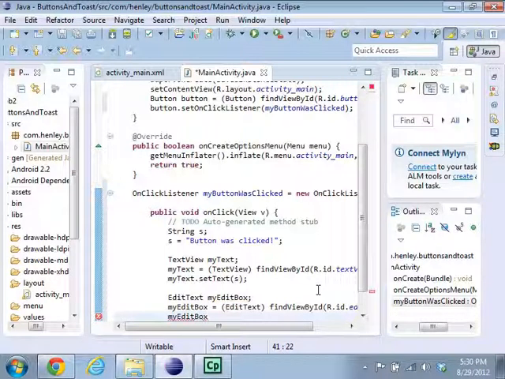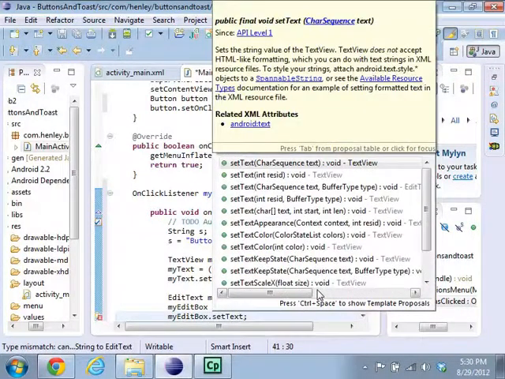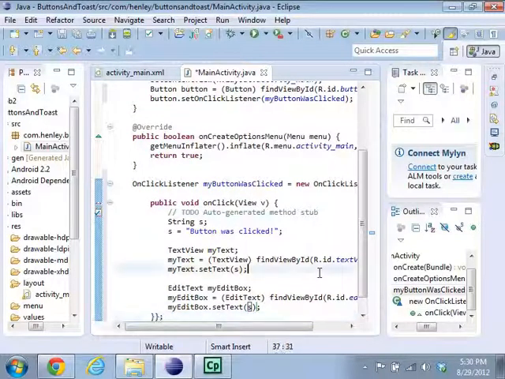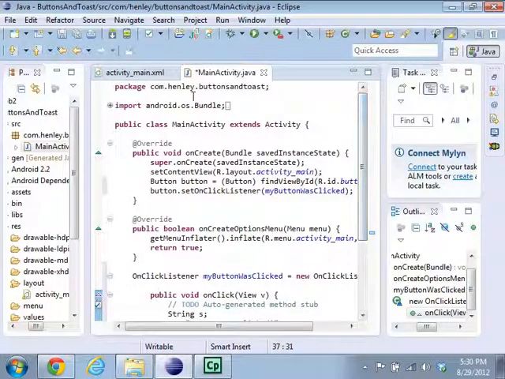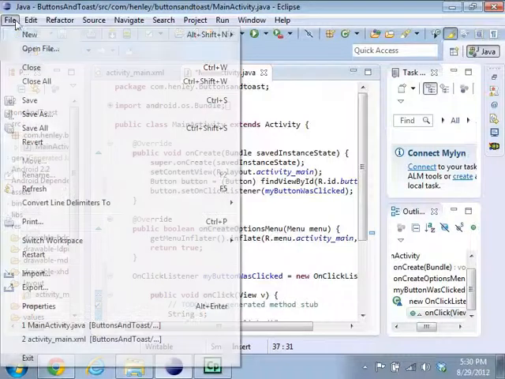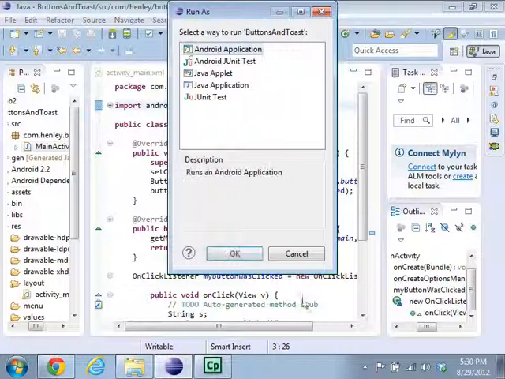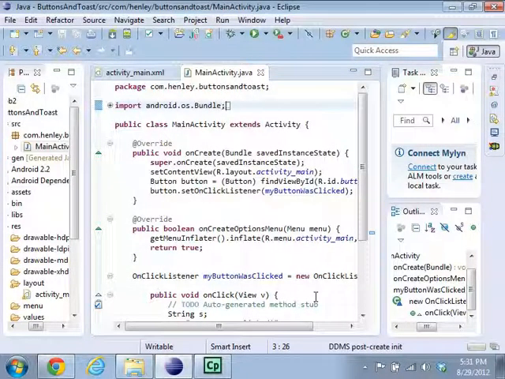My edit box equals. Now you might want to say my edit box equals s, but that's not going to do the job. You have to use the built-in method dot setText(s). And then you have your completed program. And you notice we have the asterisk here, so that means we have to save this file, and then we can run it. We're running an Android application, so it's going to take a second for the Android virtual device to start up.